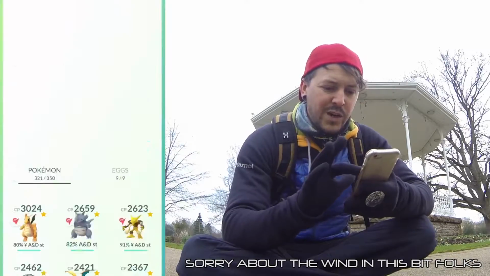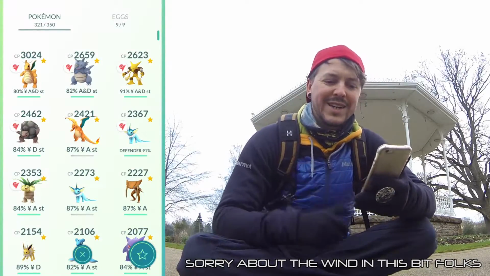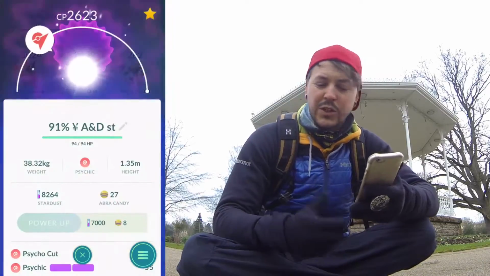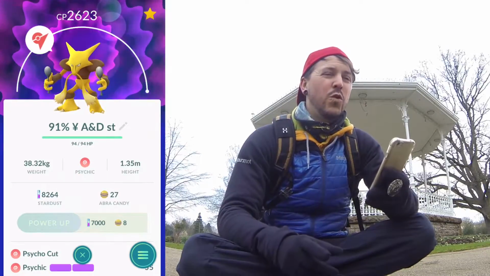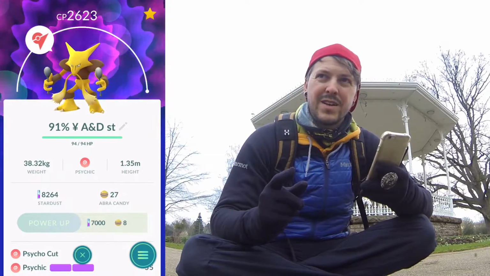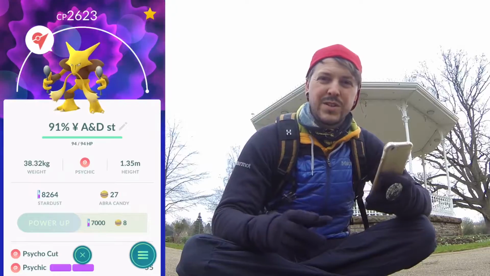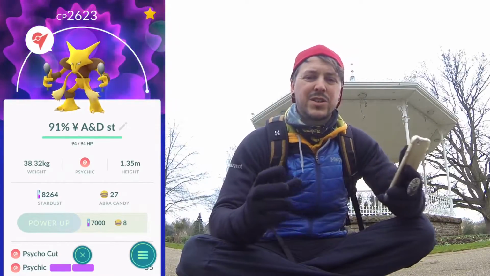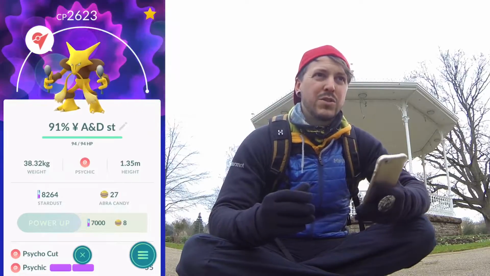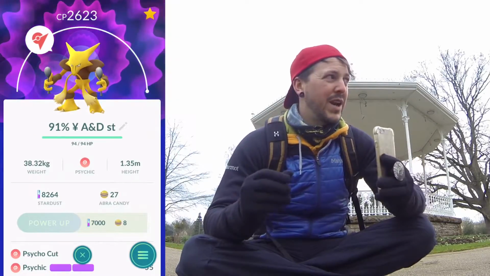Next thing I'm going to go on is once you've caught those Pokemon, how good are they? Well, we've got the appraisal system for that. So, if I go on to my favourite Pokemon, which is Alakazam, he's currently in a gym, but he's got 91% IVs. IVs stand for individual values.